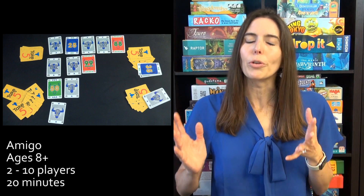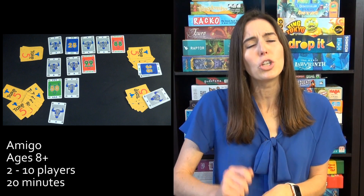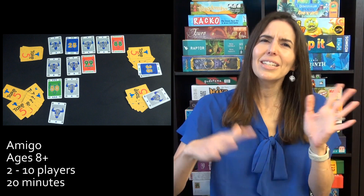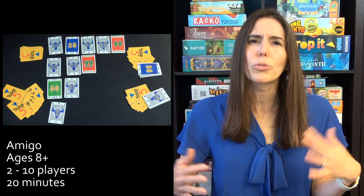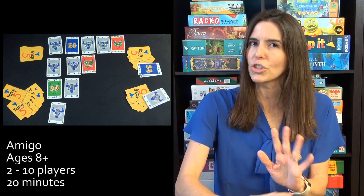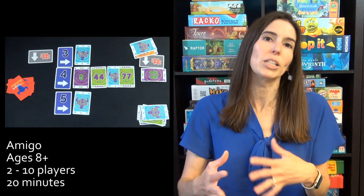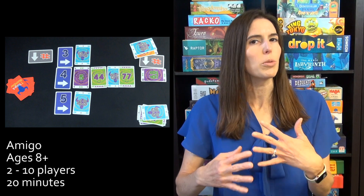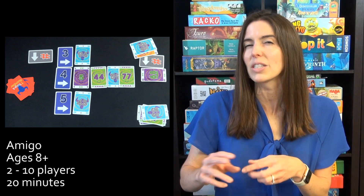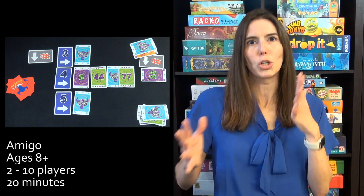It's great because you can play this with people who play a lot of card games or people who don't play very many. Kids can do just fine because all you have to do is pick one card to play, and there's enough luck, especially at larger player counts, that you can muddle through. But there is strategy — people who finesse how the cards play out will do really well. They even include Take a Number in the box, which works better for lower player counts like two or three players with slightly different rules. This is just a standard go-to for quick games with a fair amount going on.